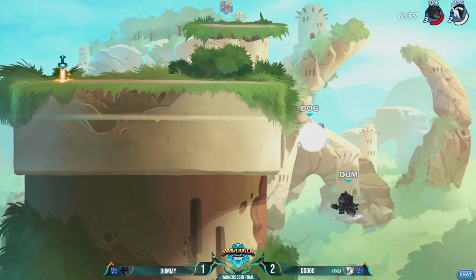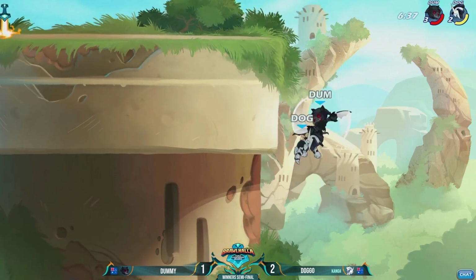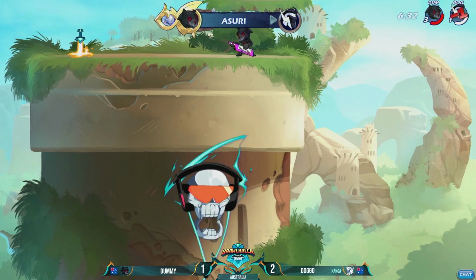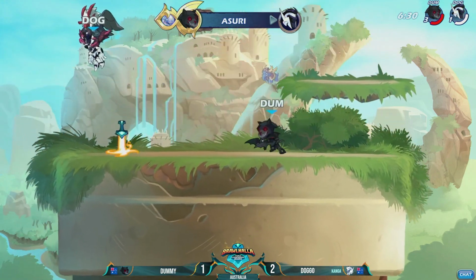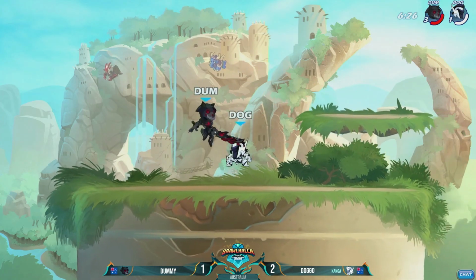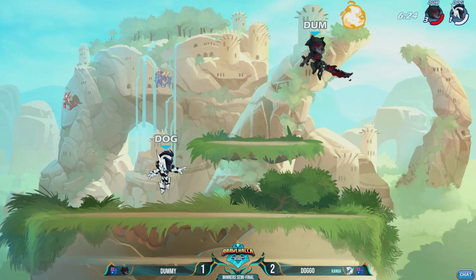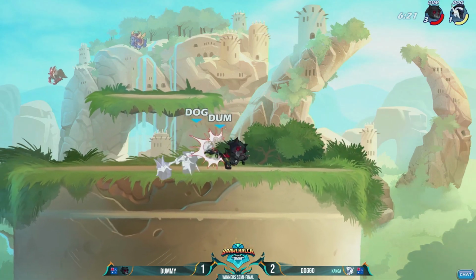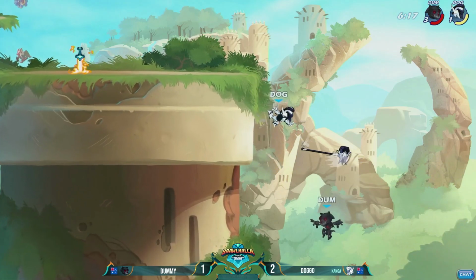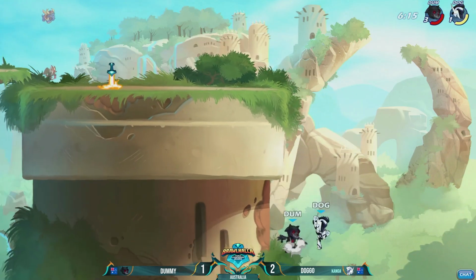Uh-oh, and got the recovery. Oh, but the reversal dunk. Are you kidding me? Neutral air and a slap. Dummy, absolutely crazy. Oh, he deserves that taunt. That taunt had to feel good. That's Asuri right there. That is the Asuri special. I mean, that was just executed perfectly. That was awesome, Dummy. Oh my goodness.